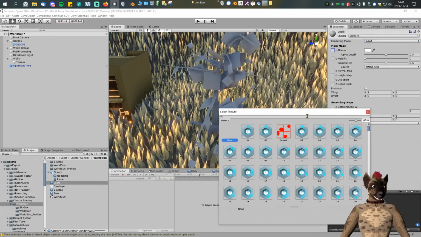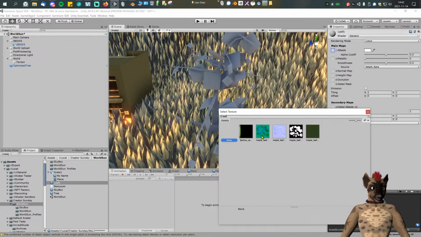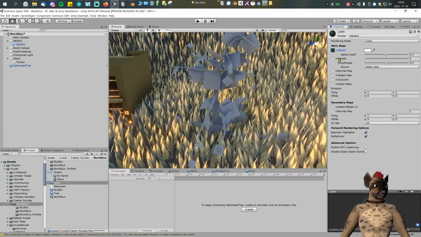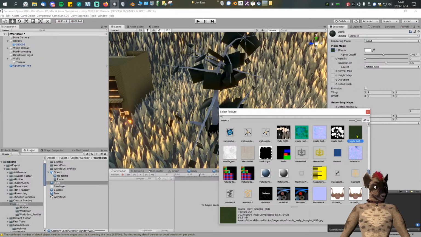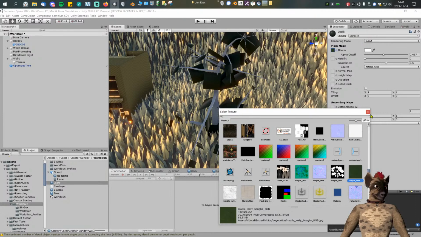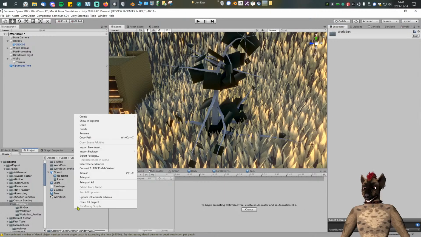I need those ones. There's no alpha on this one. You know what? Let's create a shader.